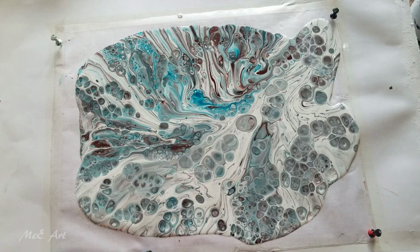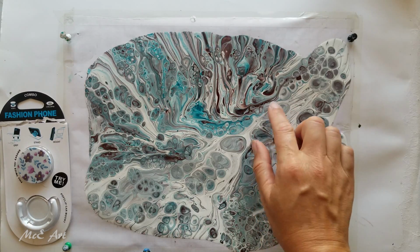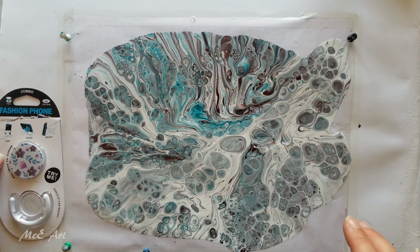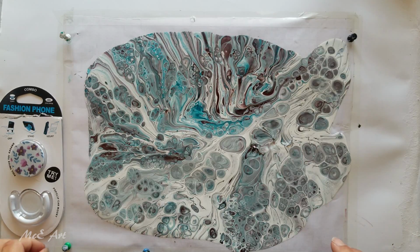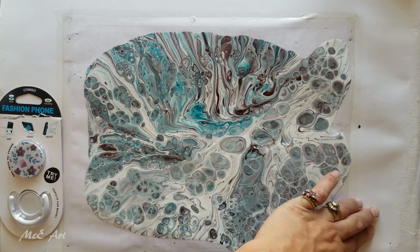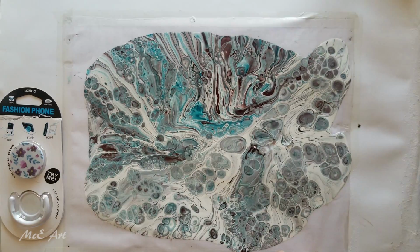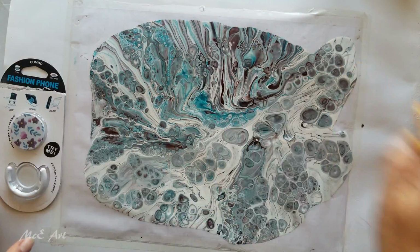In 3, 2, 1. All right, so it's pretty much dry. It's touchable in the thick spots, but I'm not going to touch the thick spots, although I just did. So basically what the lady on acrylic skin sticker says to do is to take your tape off, and then you can just basically use it as any other Duracell. I keep calling it Duracell, sorry, brand name. Contact paper would be used. So as I can't get the tape off, I'm going to use my knife.